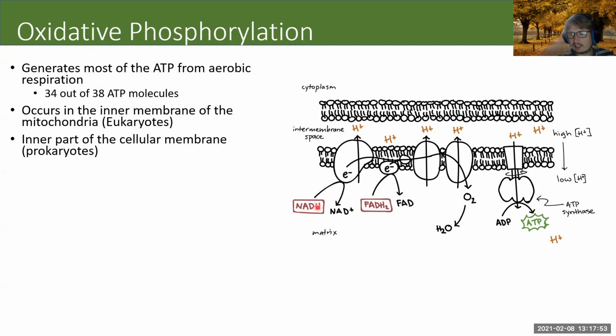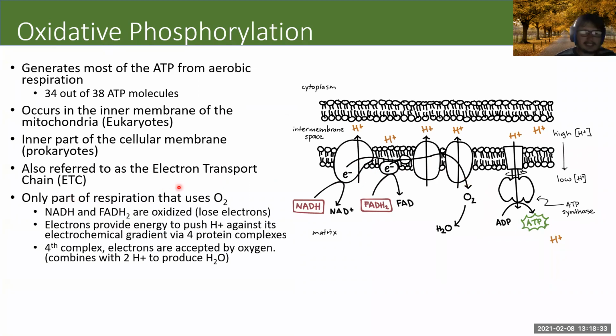And so NADH will come in and give it an electron. As that electron passes from this protein to the next protein and the next protein, it will cause protons to move actively out of the interior lumen. Then FADH2 will bind to this protein. The electron will cause a proton to move, and it will go through the transport chain as well. Because of this chain, which is transporting electrons, it's referred to as the electron transport chain, also ETC.